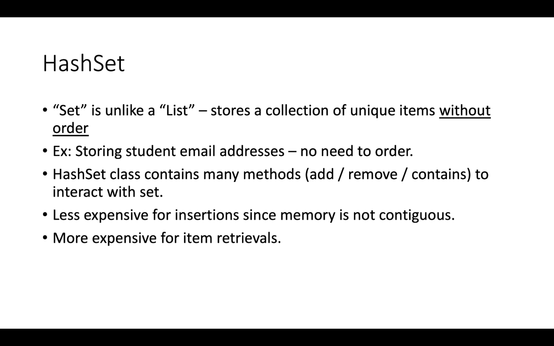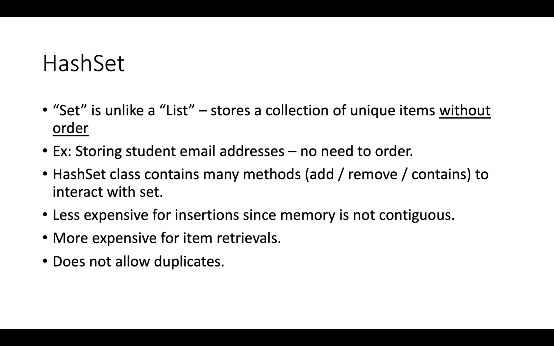This means that if I was looking for a specific item in that set, like let's say I'm looking for Bob's email address, then it's possible I have to go through every single item in that set before finding Bob's email address or saying, Bob's email address isn't in here, right? Compare this with storing email addresses in a list. If I had that list sorted in alphabetical order, then as I parsed through the list, once I got to a C, if Bob's email starts with B, then I know that I don't have that email address. So that's the idea behind this being more expensive for retrieving items out.